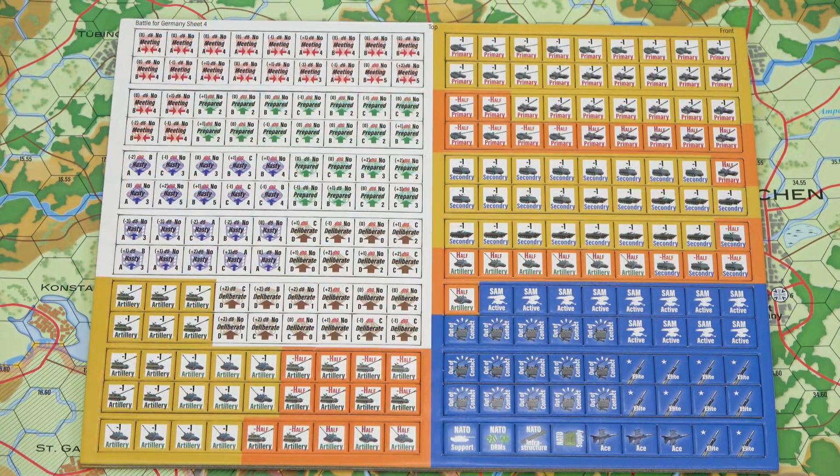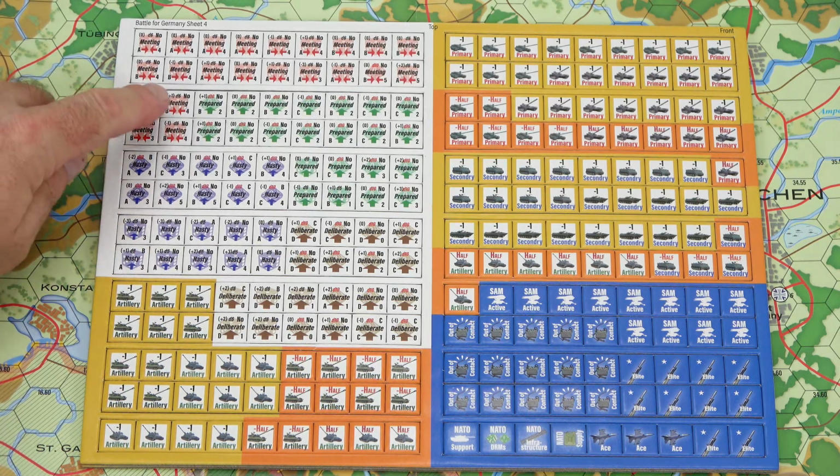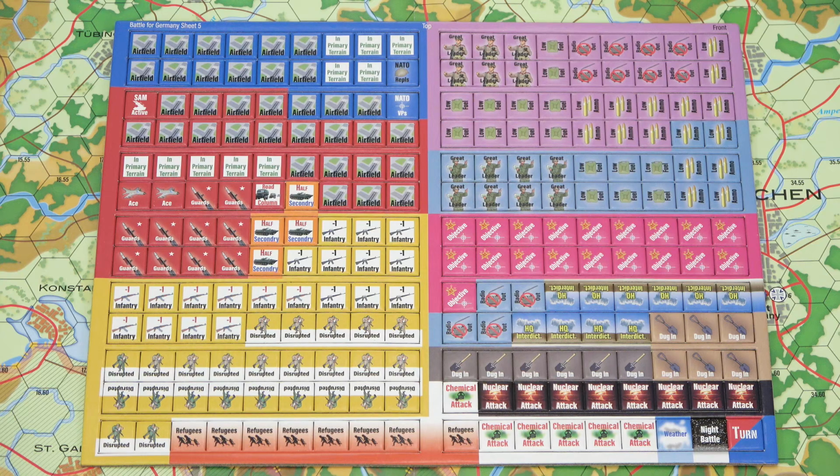The next sheet, we have more administrative counters, and these are the combat chits I was talking about. There's meeting engagement, prepared combat, hasty combat, and deliberate combat. So depending on the type of combat, based on your movement or the type of combat you're going to be in, you'll draw the combat chit from its appropriate cup. And on the final counter sheet, we have the remaining administrative counters for use during the game.